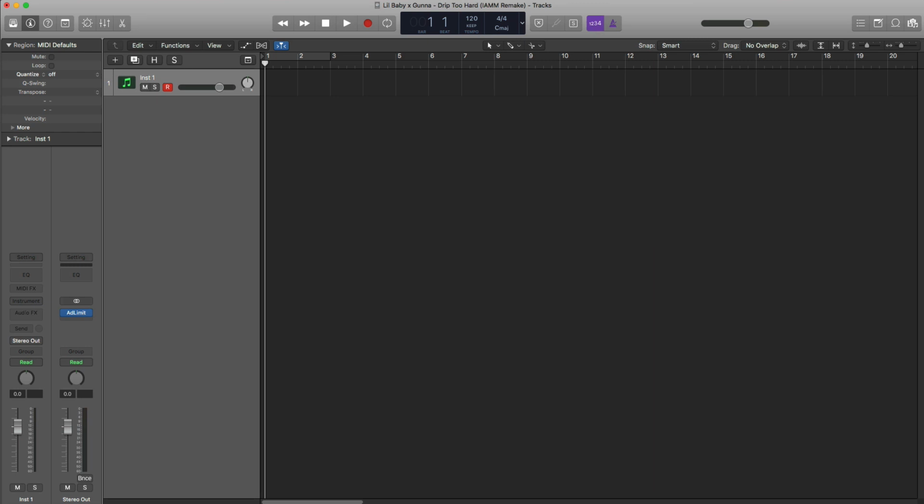Today we'll be remaking Lil Baby and Gunna's track Drip Too Hard in this tutorial, so let's get straight to it. First things first, let's go ahead and change our tempo to 112 beats per minute. And the main pattern that you hear throughout this song is a 2-bar pattern and it's a guitar.